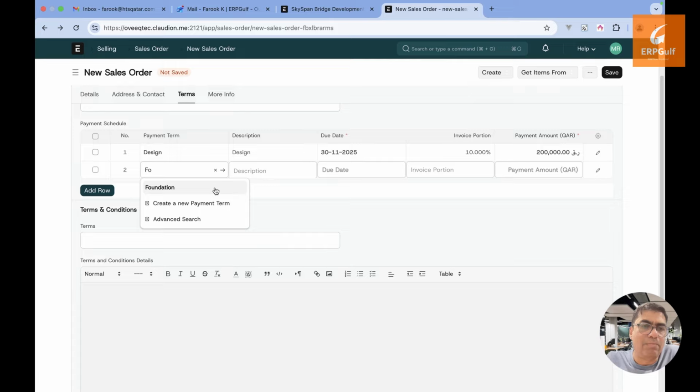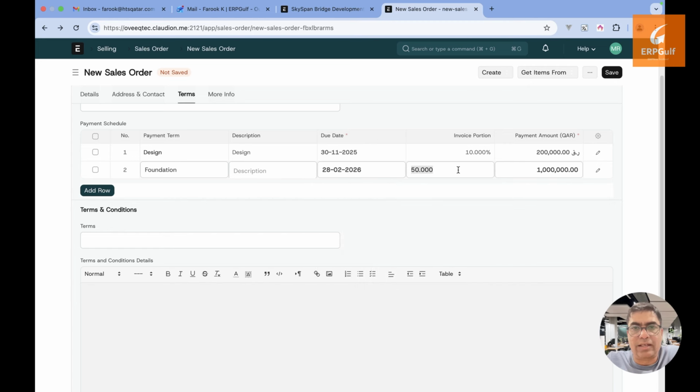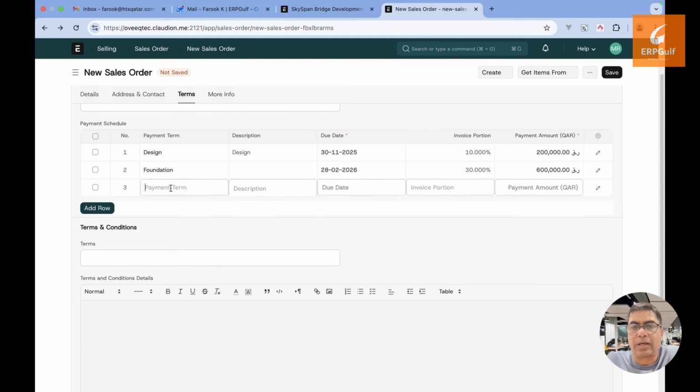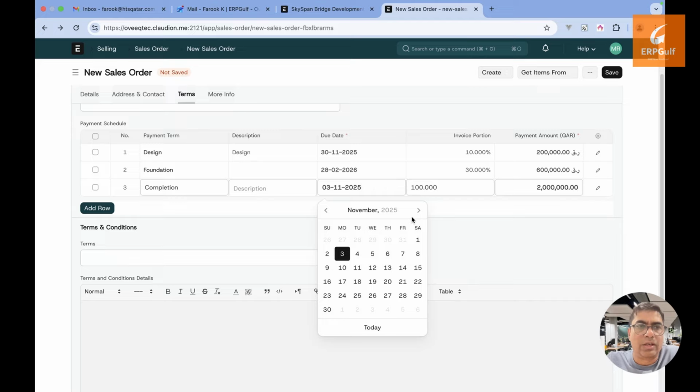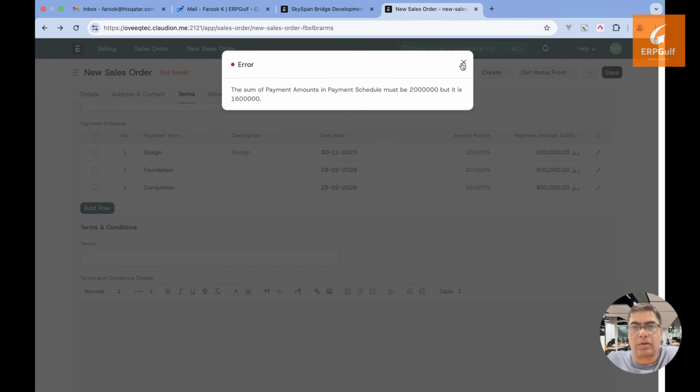Then I put foundation. Once you finish the foundation, let's say next February, you give 30% of the invoice, then after the completion you give the remaining amount. So 10 plus 30, this is 40.